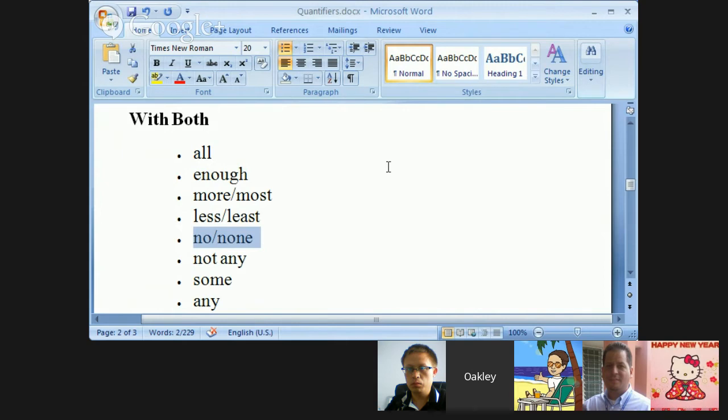Notice that she used it as an object noun. I think it's impossible to use none as a subject noun. None people, none sand. There was none sand on the beach. That doesn't make any sense. We're going to be using none with object nouns, but there was none. Okay.